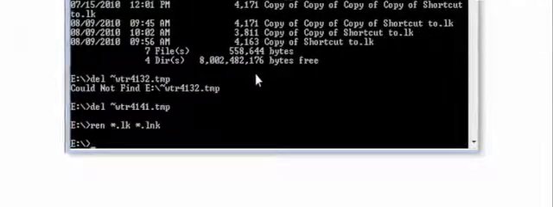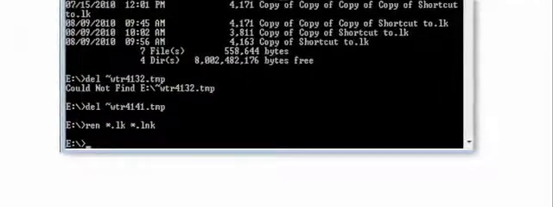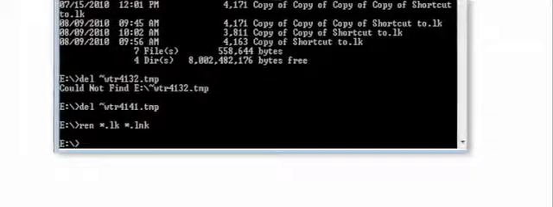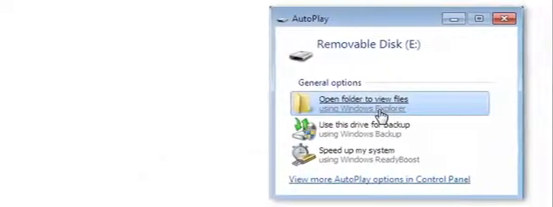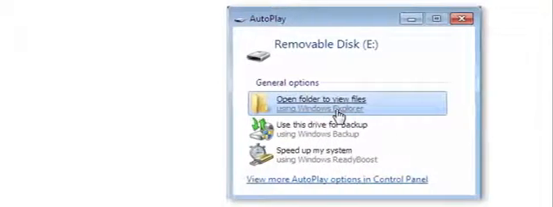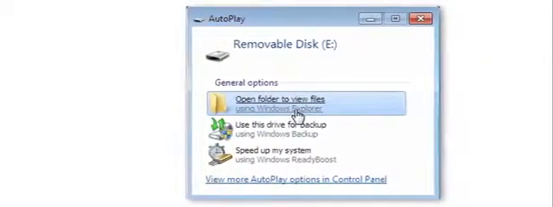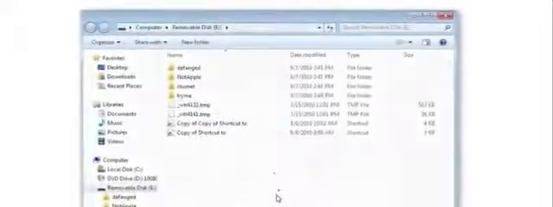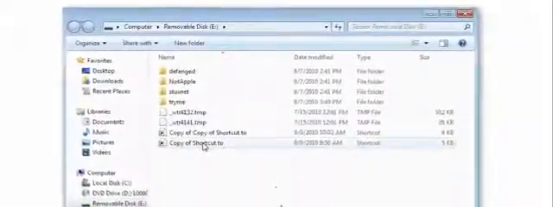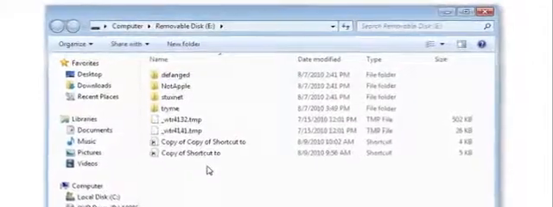And now I'm going to remove the USB stick and plug it back in so we can see what the experience of plugging in an infected stick would be if someone had Stuxnet on their USB and brought it into your workplace. After plugging it in, autoplay is going to pop up. We want to access this USB, so we're going to open up Windows Explorer to take a look at our photos or whatever we have on the USB stick. And voila! Immediately we see the malware executed and the two Stuxnet shortcuts have vanished.